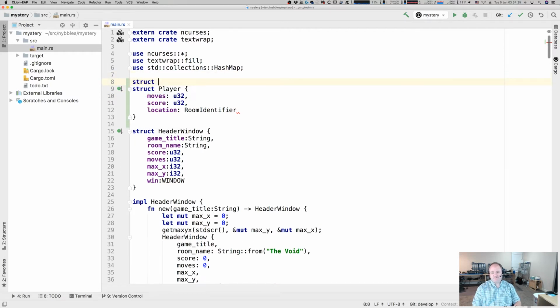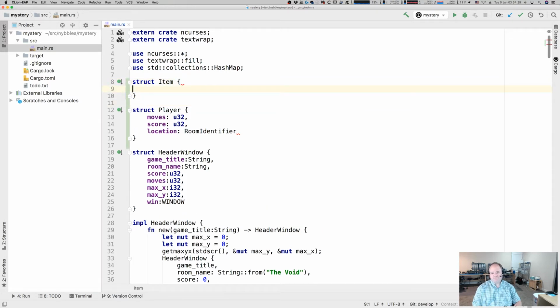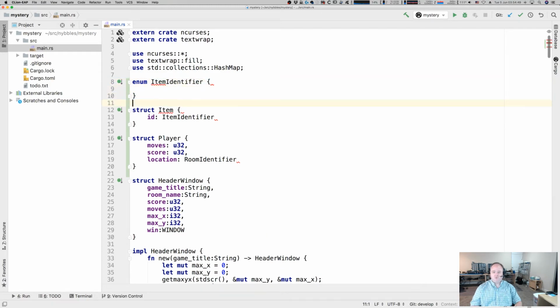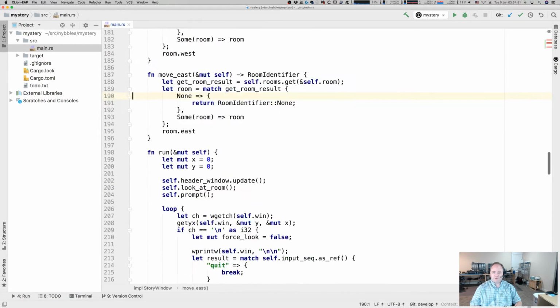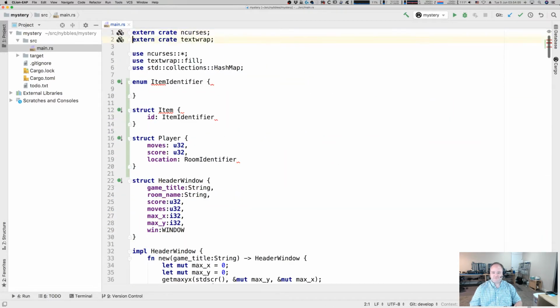They have items. So we should introduce the concept of an item. And I think we're going to have an item ID. I'm going to copy this and retype it.